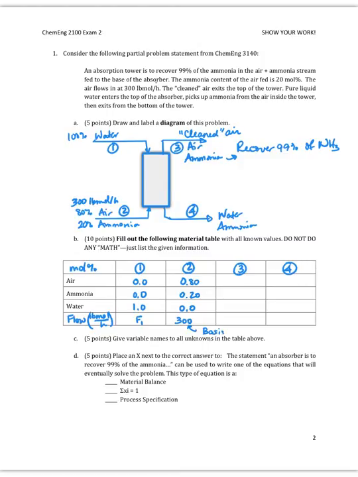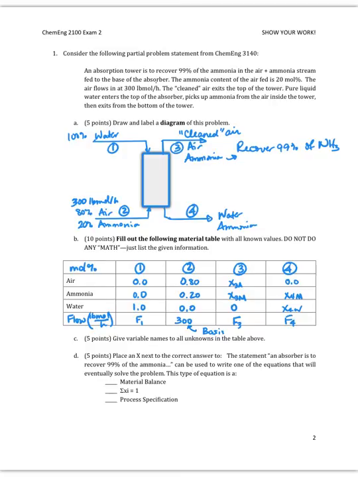Stream 3 is going to contain air and ammonia. I don't know how much, so X3 for air and X3 for, I'll go with M for ammonia. But we can safely assume there's little to no water in this, okay? There may be some, but you could either put an X3 for water or you could say 0 there. I do not know the flow rate of this, so this will be F3. And for stream 4, I would assume that little to no air will be picked up, but some ammonia will be, so X4 of the ammonia and X4 of the water, because I don't know what that composition will be, nor do I know the flow rate.